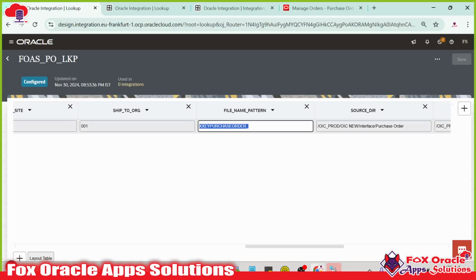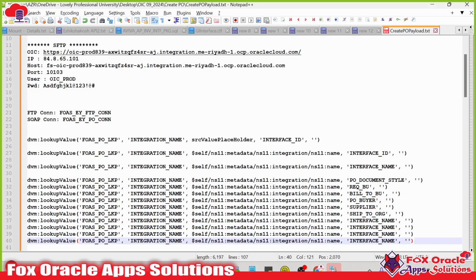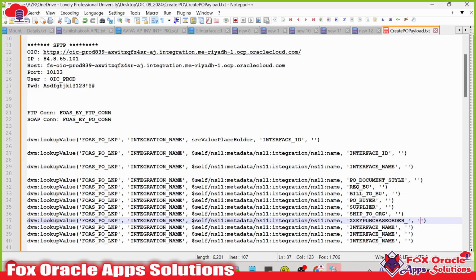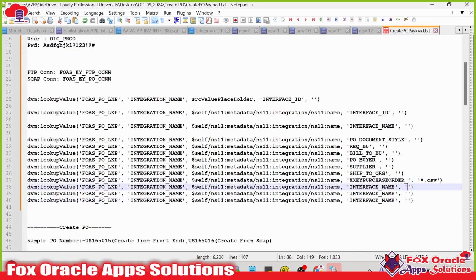After ship2org, we have the file name pattern. Here, for example, let's pass a default value. If we don't have any file name pattern in this column, what should it do? Here we are going to provide star.csv, so whatever file name is there with star.csv, it will pick that one. We use that default value here just for example purposes.